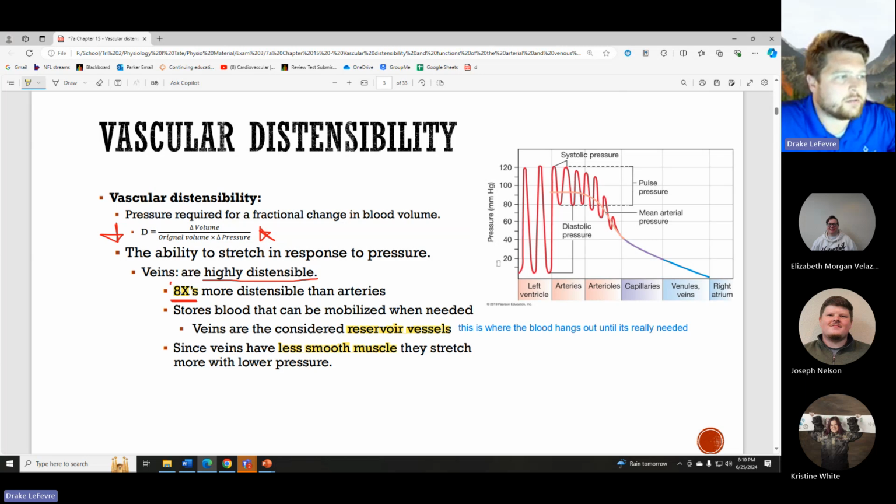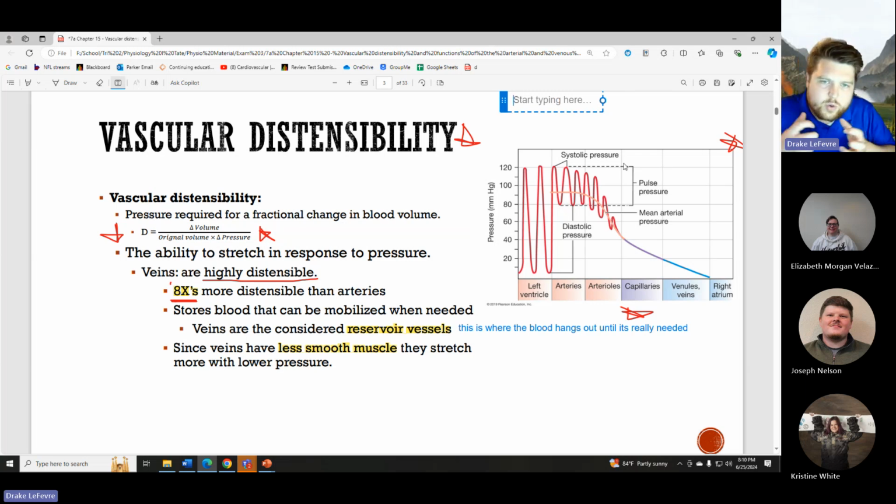This little chart up here is really, really cool. And this is going to be where a chunk of questions comes from. So if we look at these, the left ventricle, what's up with this? Why does the left ventricle go from almost 0 up to 120 and then back down and up again and back down and up again? What's up with that? What do we think is causing this up and down and up and down? Systole, diastole. Yeah, systole and diastole.